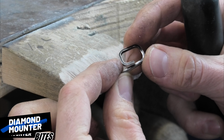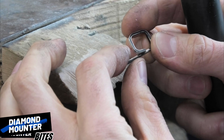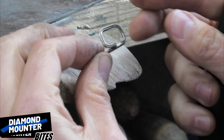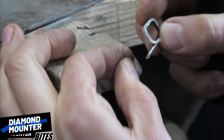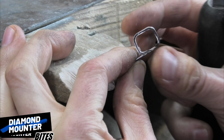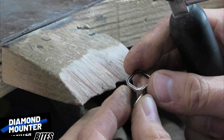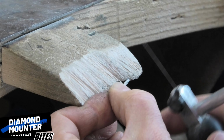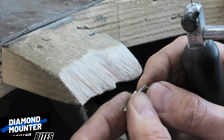So I've been folding it up, see it's out of alignment, overlapped them. I had it all kind of square, so I was quite happy with its dimensions. And then I've just pulled it open again a little bit, so you can see it's a bad shape now. It's out like that. I've done that on purpose. I'm going to cut through it. I want to be able to close it up and then cut through that join again, get it really tight, and hopefully finish with it all nice and straight.